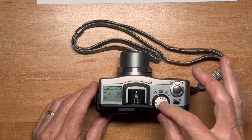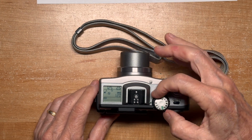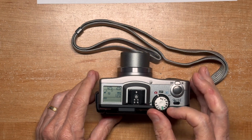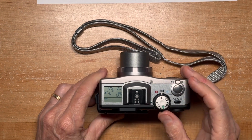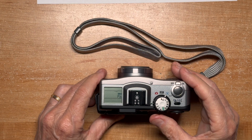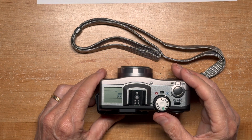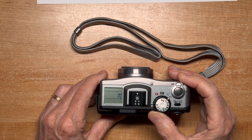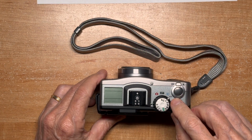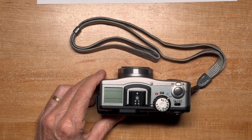Around the mode dial is what they call the main dial, this ring which goes from photo shooting mode, or shooting mode because it can do videos too, to off. And this is playback mode to watch videos or to look at pictures on the display screen that you've already taken. And then finally, that last setting on the right is for connecting to the PC with the USB cable. And it's a strange USB cable.